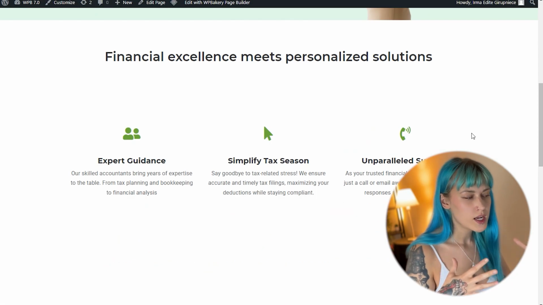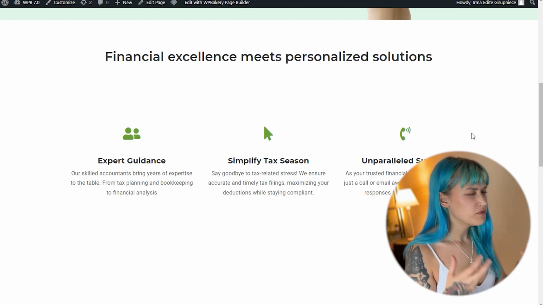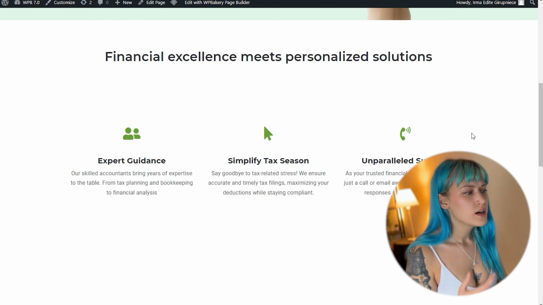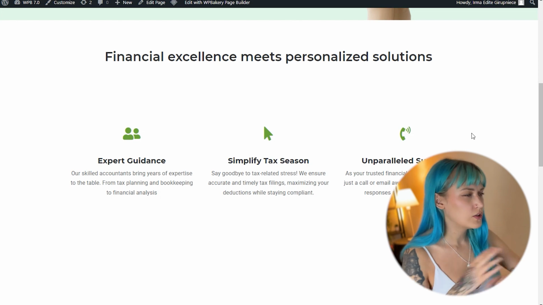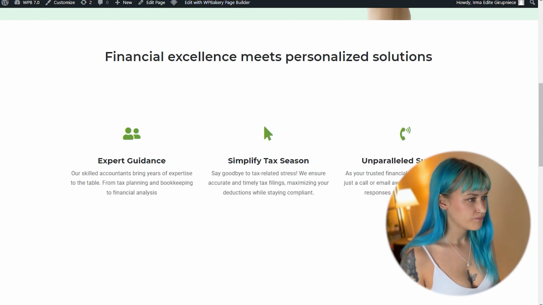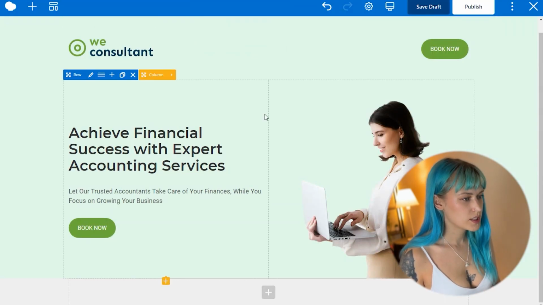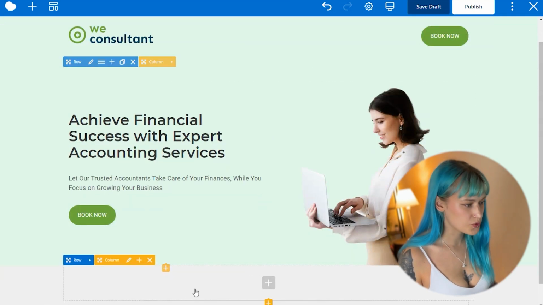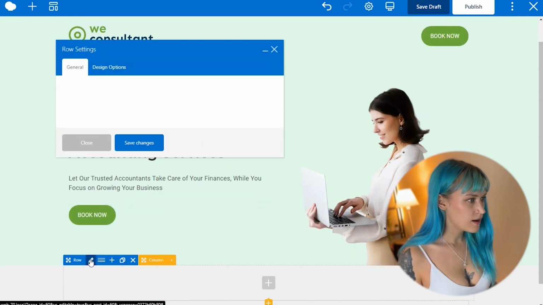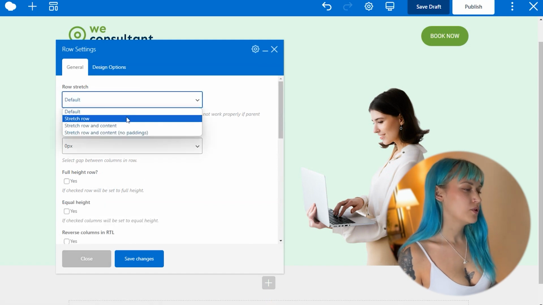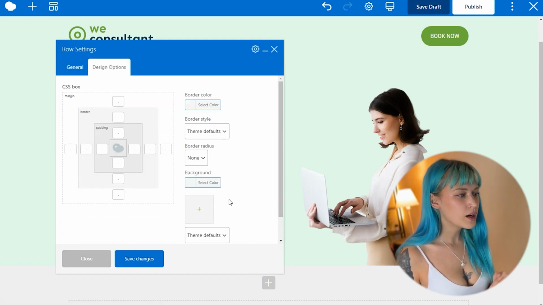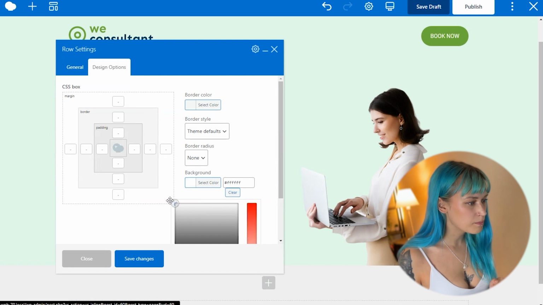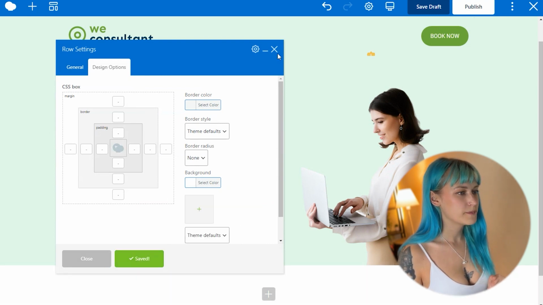What we have here is a nice section of simple, modern feature boxes that are used everywhere. So starting with a row as usual, and same as before, let's stretch the row, give it a color. This time it's gonna be white.